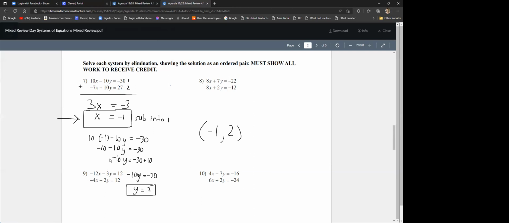Okay, just in this question, just remember they want you to solve it by elimination. So you have to eliminate one of the variables. Okay, 5, they wanted you to do it by substitution. In the early questions, they want us to do it by graphing. So you got to make sure you do it the right way they want. You got that one down? Copied it down? Yeah. What's next?